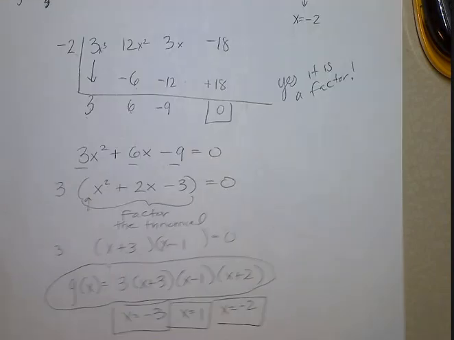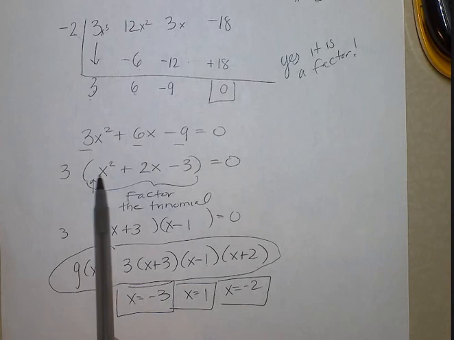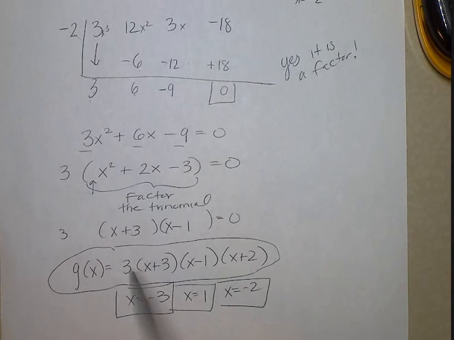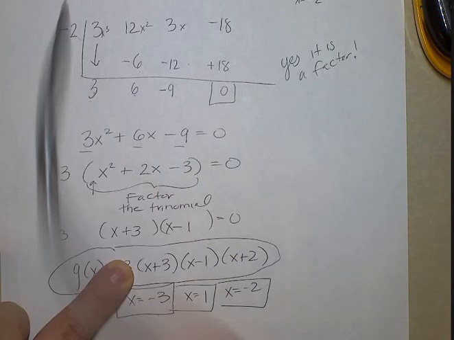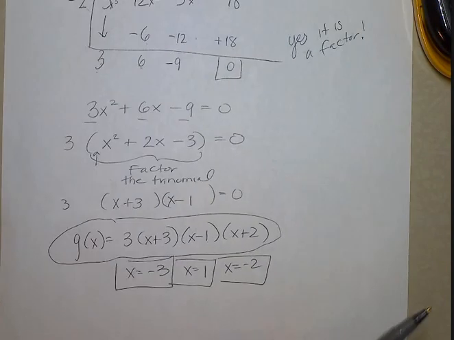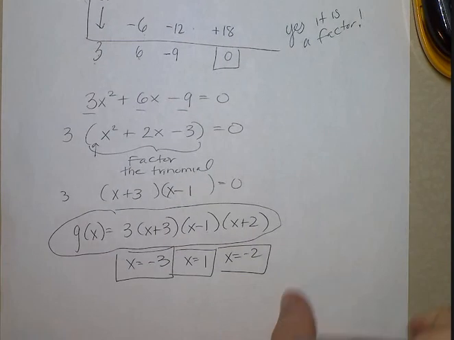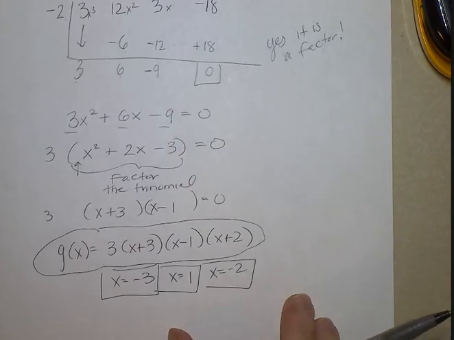So Aurelie asked a wonderful question. Please listen up. What if you don't factor out the 3? You're not going to get the same answer. So I can give you credit for these, but this answer would be incorrect. Okay? Because if you don't have the 3 out front, and you go through and you distribute, and you combine this, and then you distribute to the last factor, you'll have x cubed, but it will not be the same as 3x cubed. Okay? I'm going to write down an additional problem for you to practice at home. So you have to factor out the 3 and then include it in your final answer.